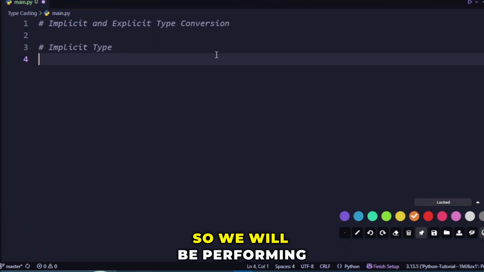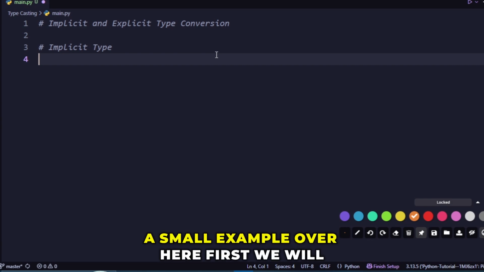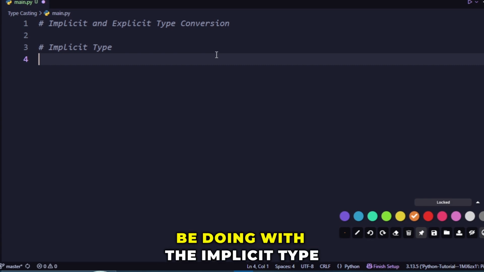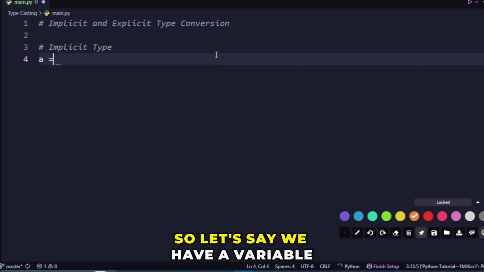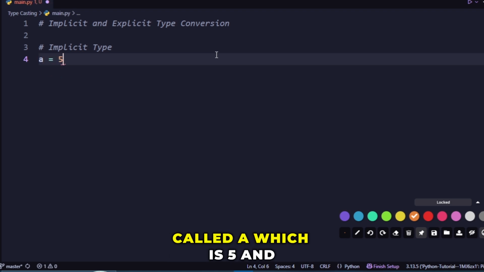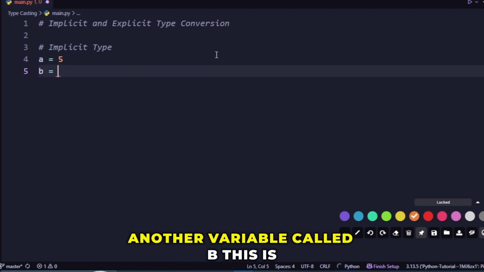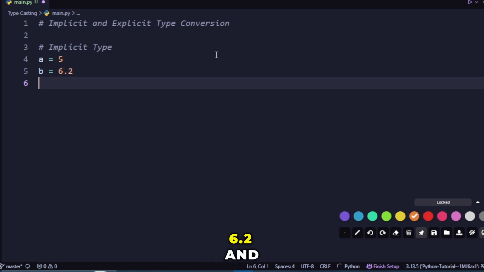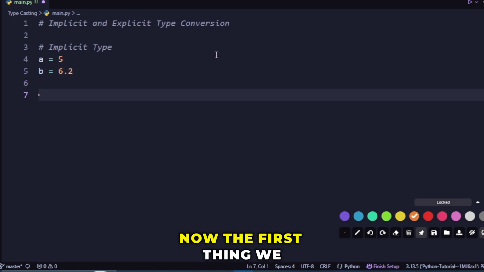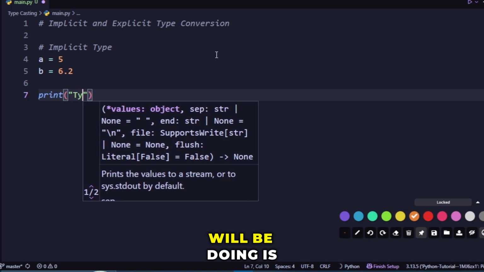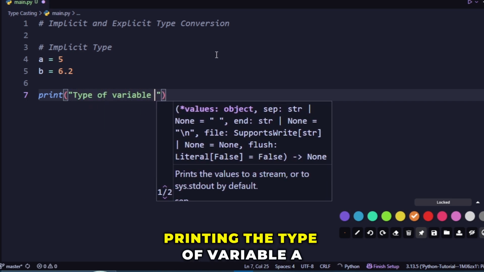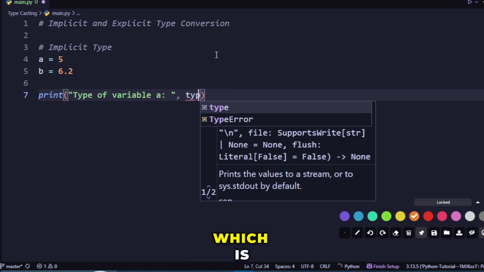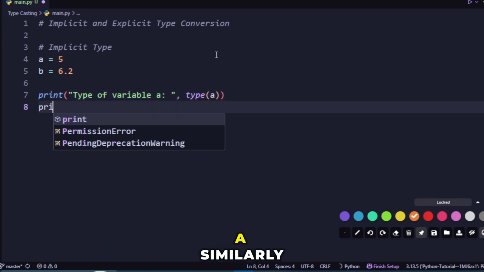We'll be performing a small example over here. First we'll be doing the implicit type conversion. So let's say we have a variable called a, which is 5, and another variable called b, which is 6.2. The first thing we will be doing is printing the type of variable a, which is type of a.